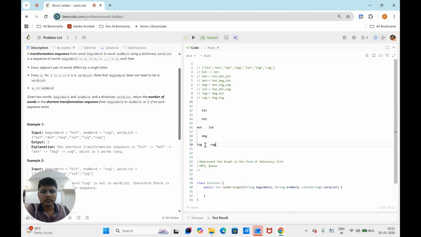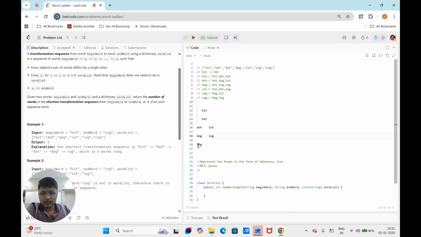For lot, hot, dog, and log. So in the fourth level I cannot keep the log in the final level, probably, as dot has a connection with the dog also, and lot has a connection with log.